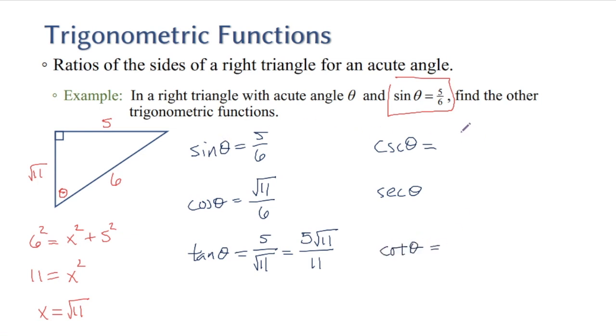So sine, if I flip it over, we get 6/5. Okay, cosine, if I flip it over, we're going to get 6 over the radical 11, which again we need to rationalize. So when I multiply by radical 11 over that, we're going to get 6 radical 11 over 11. Now the thing about cotangent is, don't worry about our simplified answer. If you go back to the original setup and flip it, we actually don't have to worry about doing any simplifying. So just take this fraction and flip it. That way you don't have to worry about any rationalization.